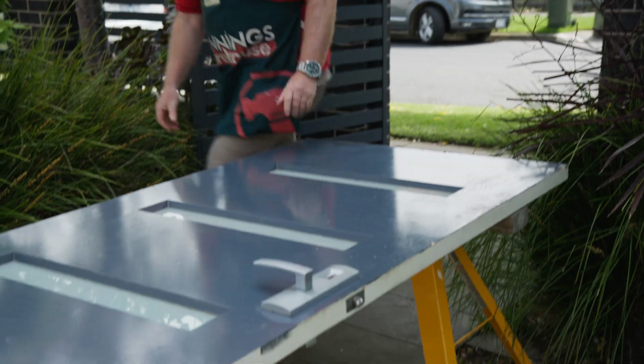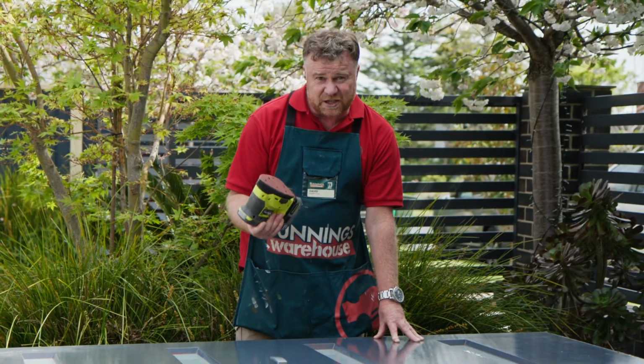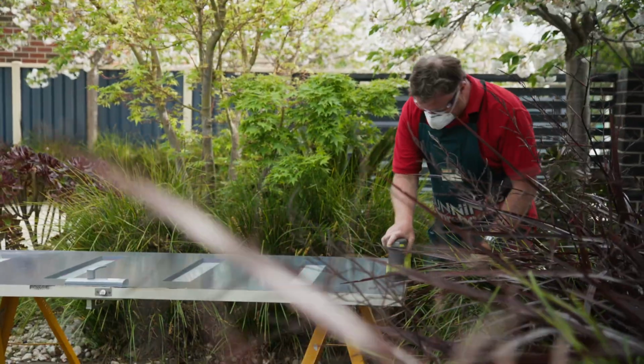So we place the door on these sawhorses on a nice steady surface, and we're going to give it a good sand with this detail sander like this one, so we can get into the crevices nice and easily.